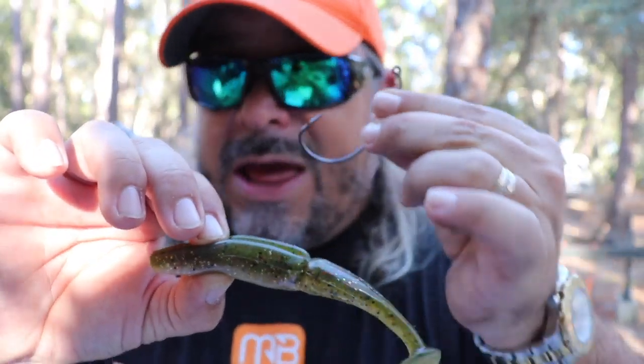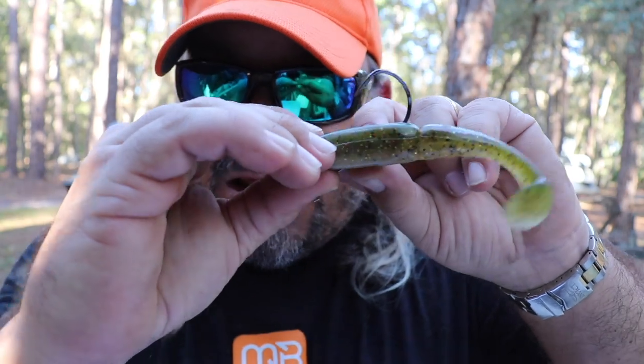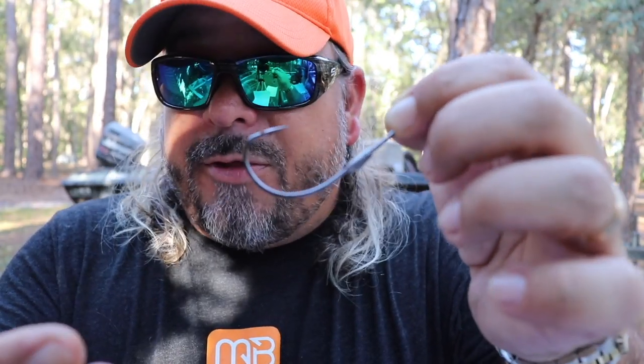The size and weight of hook you choose really depends on the bait you choose to use. You need to have a hook that's big enough to penetrate through the entire bait and still have plenty of hook for a solid hook set. Too small of a hook and you won't have enough for a good solid hook set. Remember, you're trying to work these baits on the surface. Too much weight, it's gonna drag it down and keep it off of the surface. But not enough weight is gonna allow that bait to glide across the surface, not dig into it the way it needs to act properly.